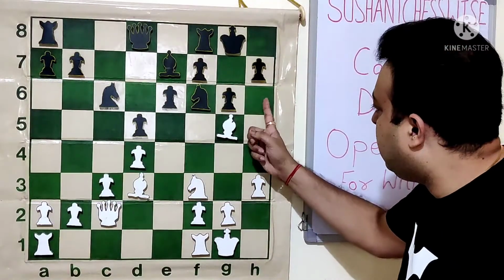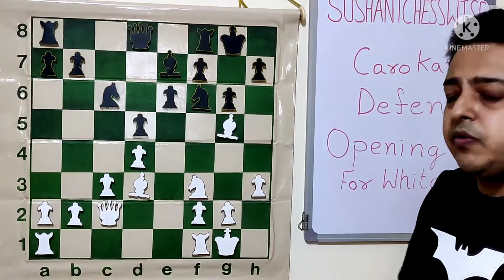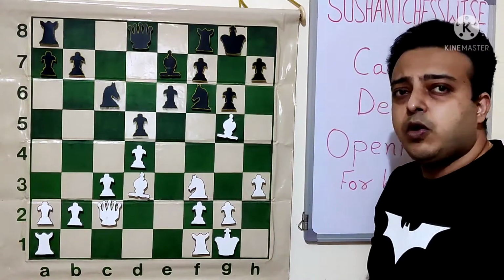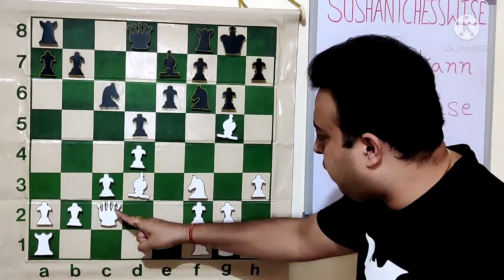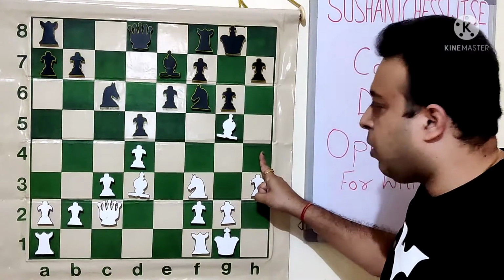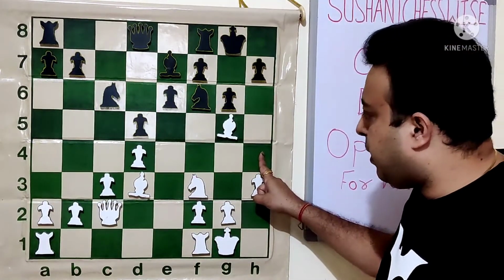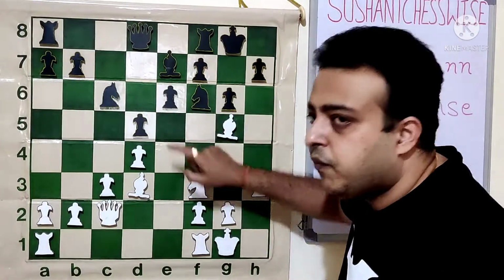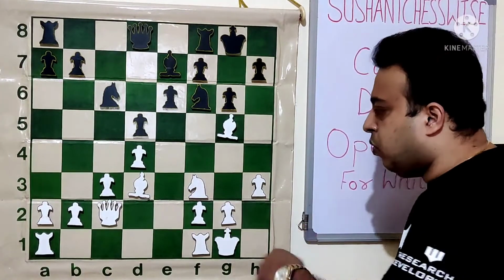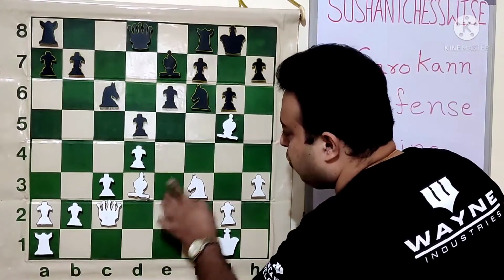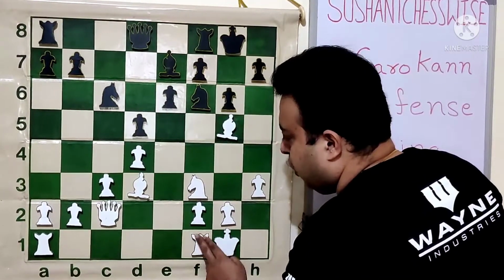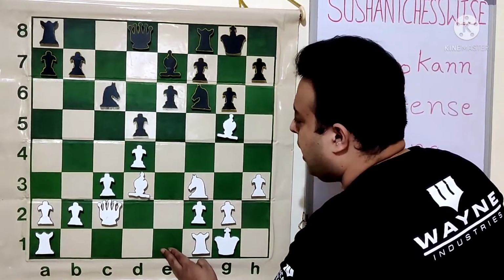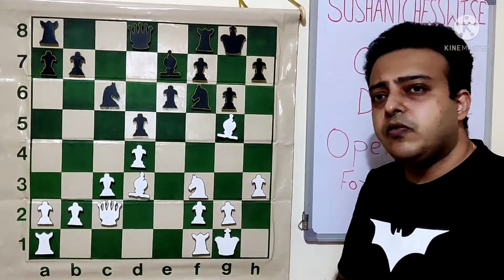Now we see that the h6 and f6 squares are weak. So the plan for white would be very simple. This queen will try to come to h4, from d2, f4, h4. This is a very good plan. And then the knight wants to come to e5 at some point. So what we can do is get the queen to d2, f4, prepare one of the rooks to e1, either a rook to e1 or f rook to e1, and go Ne5. This position will be very good.